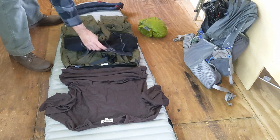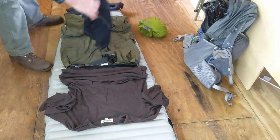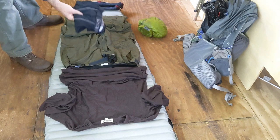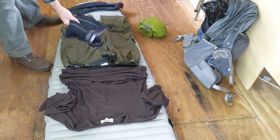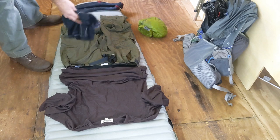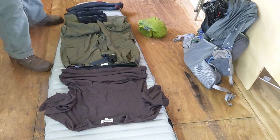And then my Ex Officio, the 9-inch Give-N-Go boxer briefs. Don't get the shorter ones. They might be cheaper. You save a couple of bucks, but these will help protect you from chub rub. And they do a pretty good job of repelling stink. So I've been sticking with the Ex Officios.